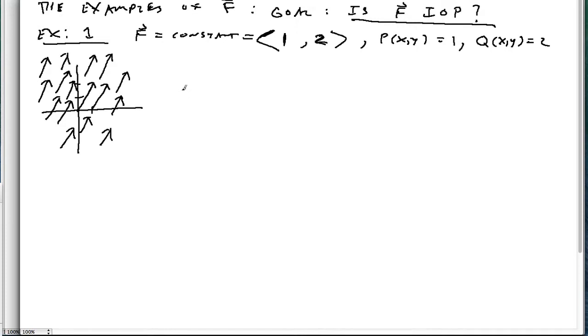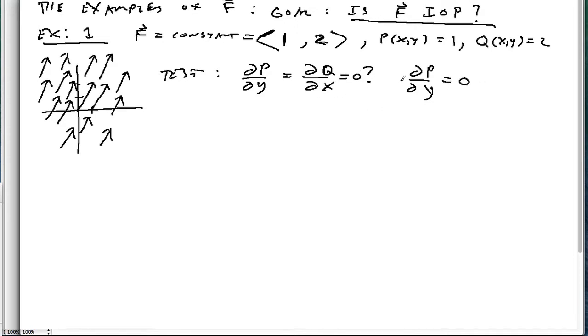All right, we want to know, is this vector field conservative? So let's try. Again, our theorem was, is the following true? Well, certainly. So the partial of p with respect to y is of course 0, and the partial of q with respect to x is also 0, because they're both constants and the derivative of a constant is 0. So that's good. That's part A, and part B is the domain: is D simply connected?